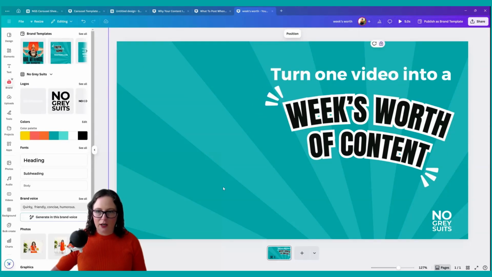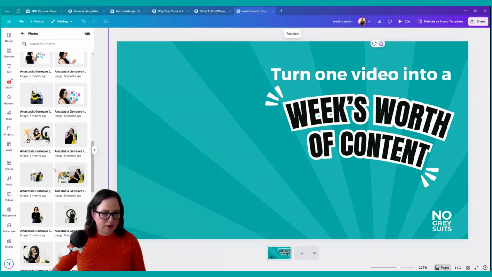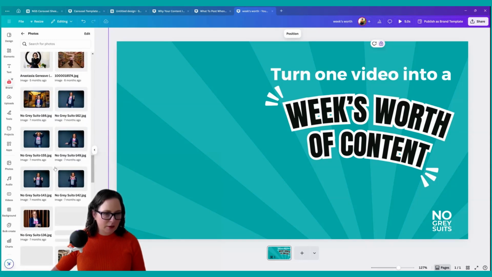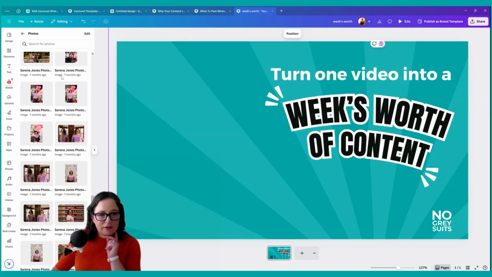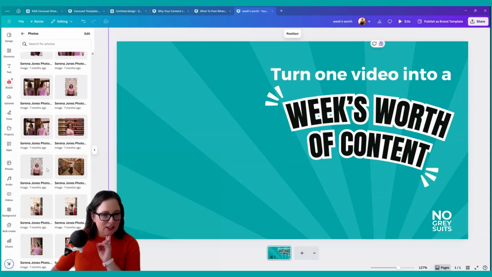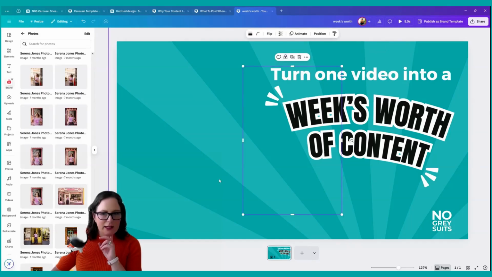There we go. And then I know with my branding, I like to put an image in there. Which image am I going to choose today? I've used a lot of these ones recently, so I'm going to go back to some of my older ones and see. I've stored all of my images of me for my brand in my brand kit so that if I'm looking for a photo of me, because I am my brand, I can find it fairly easily. I wonder if one of these will work.